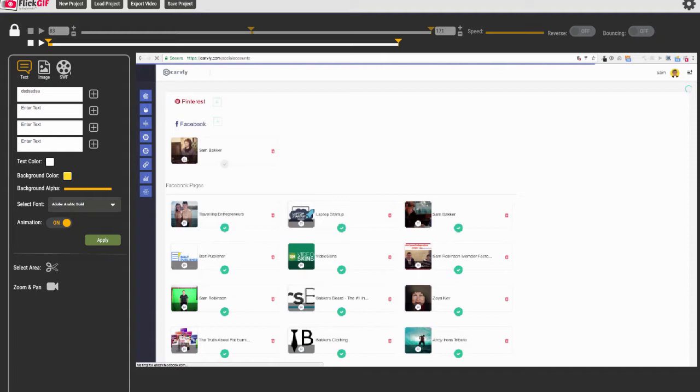Now there's a really good demonstration that shows all of the different features that's been created for FlickGif by the creators of the software. I'm going to pass you on to the creator of the software in just a moment, and he's going to show you and walk you through all of the different features of the software. It's really to the point and was really easy to understand as soon as I watched it, and I was able to then immediately jump in and start using the software.